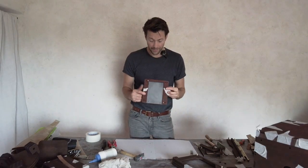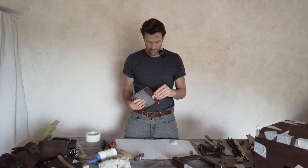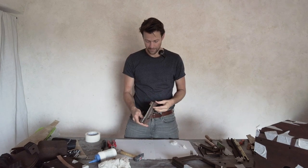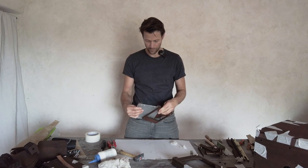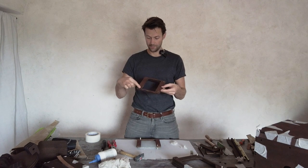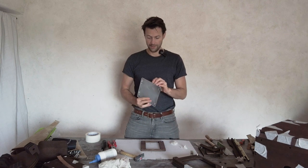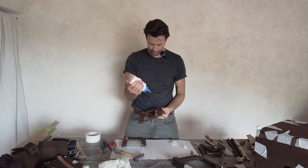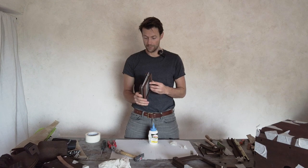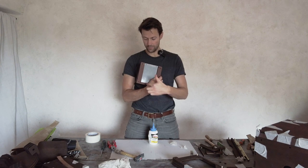Let's glue together the inset of the focus plate. We have three parts: the back, the plexi, and the front part. I'll put glue here on the sides and then put the plexi on top, then the other part on top of that. The glue does not go on top here — that would not look nice. We just glue on these sides. The small holes are for screws later on and should be kept clean; the other holes can have glue because they're for dowels.